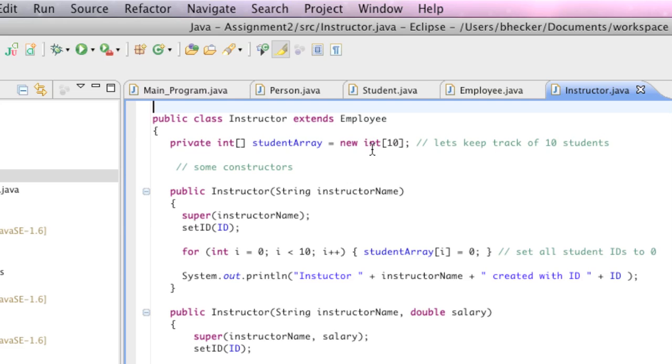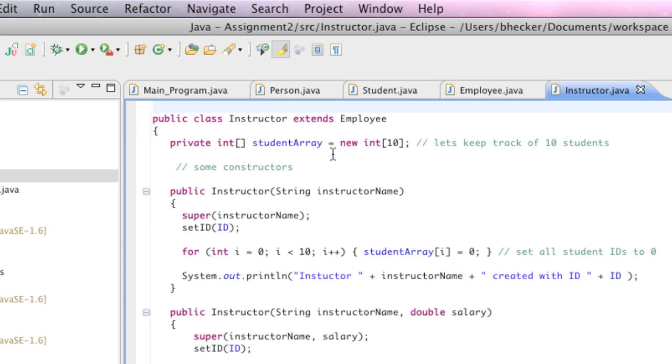And an array of students is sort of the same as an array. In fact, this is just an array of integers. We're just calling it student array. But we could essentially create an array of anything. So if we have more objects, we can create an array of objects. We can create an array of integers, array of floats, doubles. Any data type can be used in an array structure.